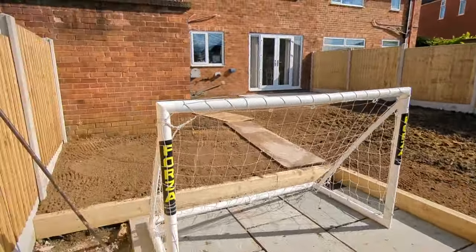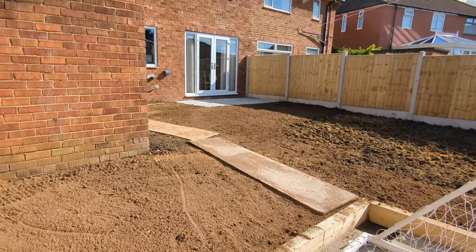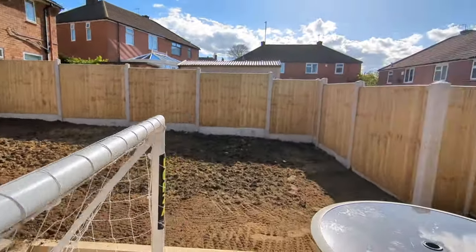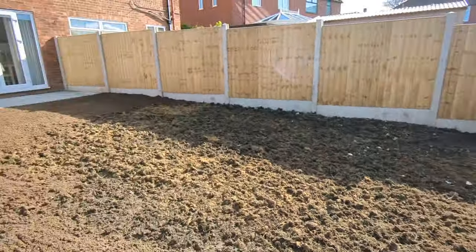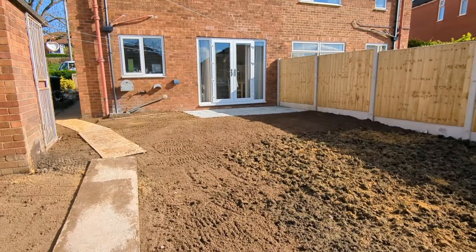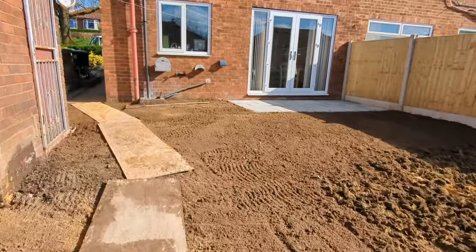Right then, we're done for today. We are soiled up, raked out, ready for turf in the morning, picking that up. Palmer Landscapes or Palmer Nurseries. I think there's about 70. I always order more. I always order like 80, just in case.